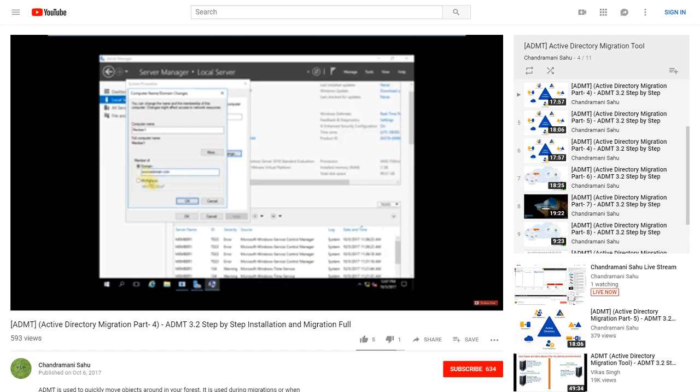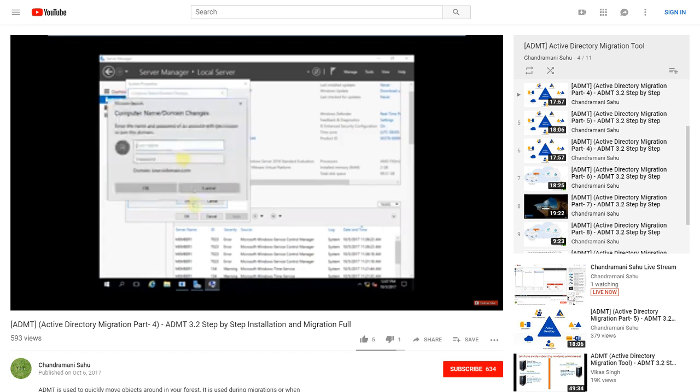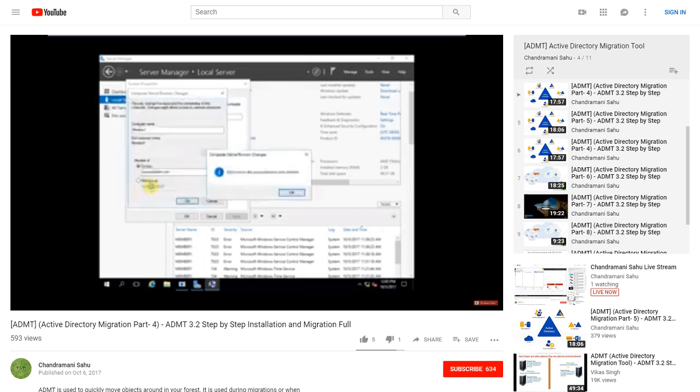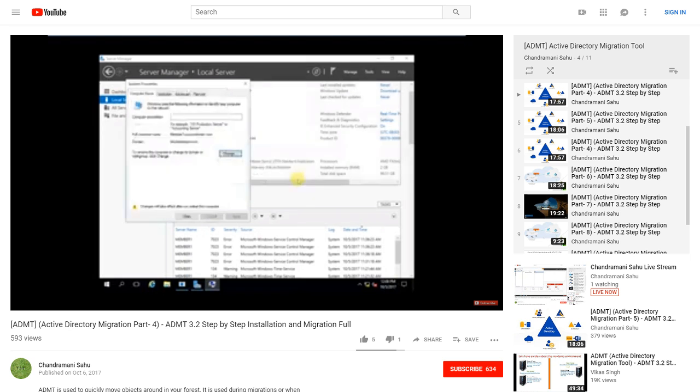Now just click over here. It asks for the username and password of the source domain, which we have, right? So I can give my local administrator username and password. Yeah, it has now joined. It gives the message welcome to the source domain.com domain. That's fine for me. Okay, and close.